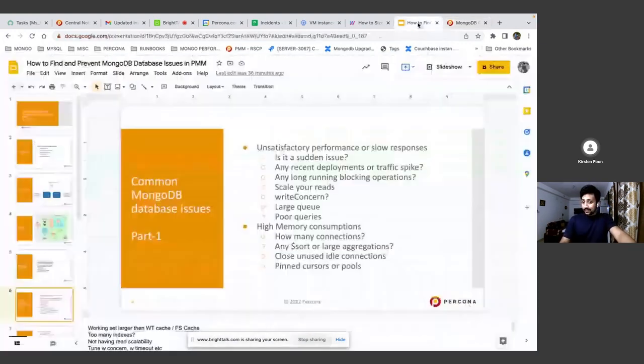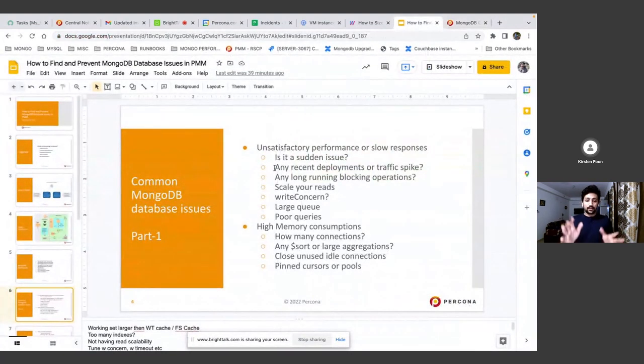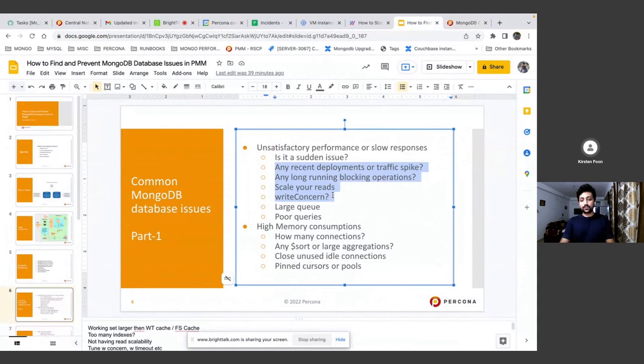So to find out what exactly is going on, another thing is that you need to have answers ready for all these questions in most scenarios. Like, are there any recent deployments from the application team which might have enabled some sort of service which started building a lot of connections, or introduced some sort of queries which are not at all optimized, meaning that they are doing a lot of collection scans or they are not indexed properly as expected, right? So these are all issues that can contribute to overall database performance. Then what you need to do is check what type of operations are running, right?